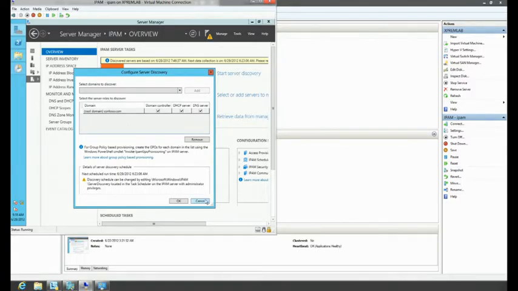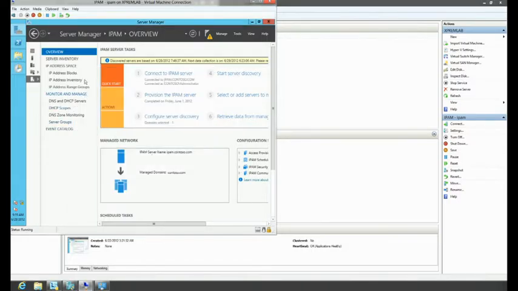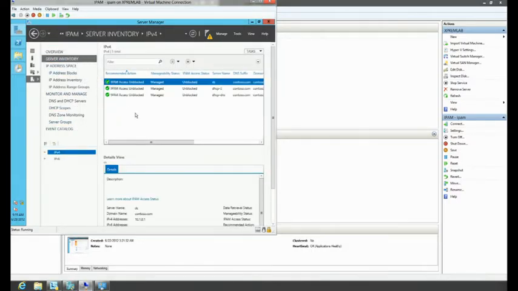OK, and then I can show you our server inventory if you want. Here you go. This is the list of servers that are being managed by IPAM in this demo. So you've got a domain controller, a DHCP server, and our DHCP DNS machine up there as well. So it's just 3 VMs, because this is just a kid stuff demo. Got to fit on my laptop.